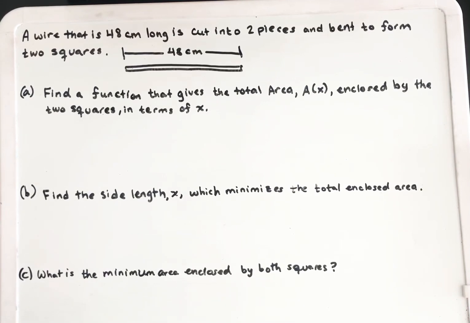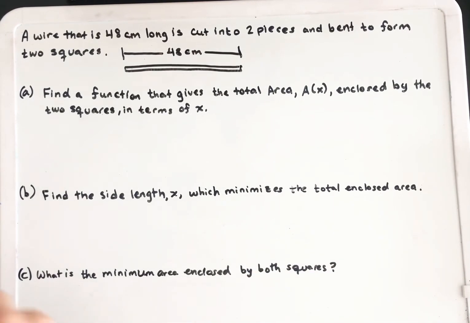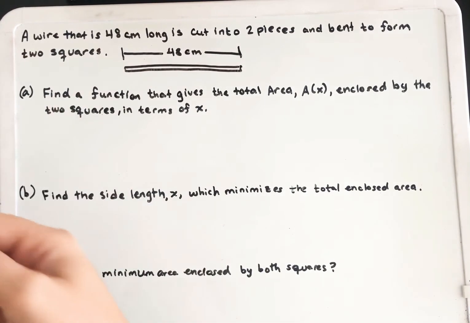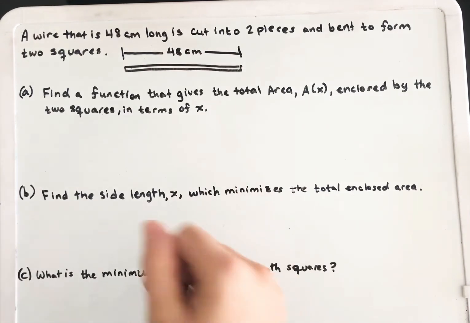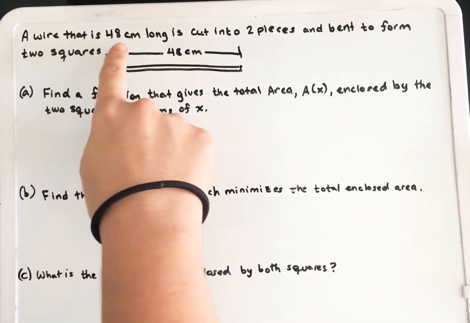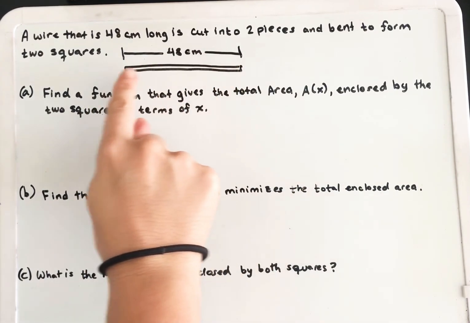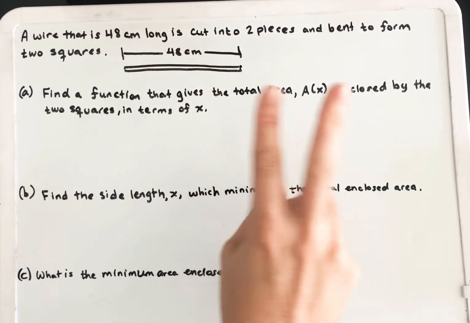Class, I wanted to make a video of a popular homework question that you encounter when asking about optimizing or minimizing and maximizing certain quantities using quadratic functions. In this particular example, this is one that you might see in a type of calculus class in the future. It says a wire, so imagine just a long wire like here, that is 48 centimeters long, so a certain length, is cut into two pieces.